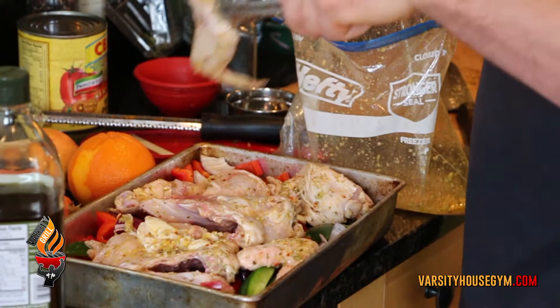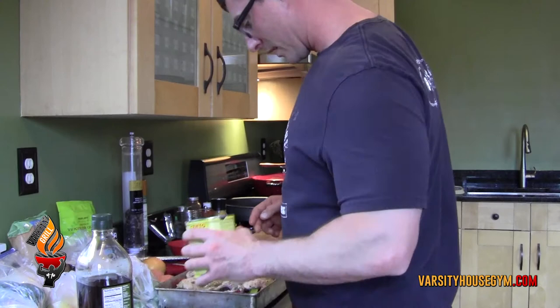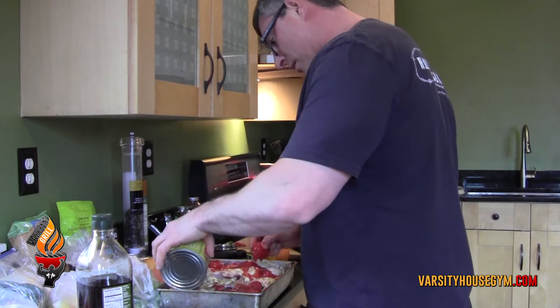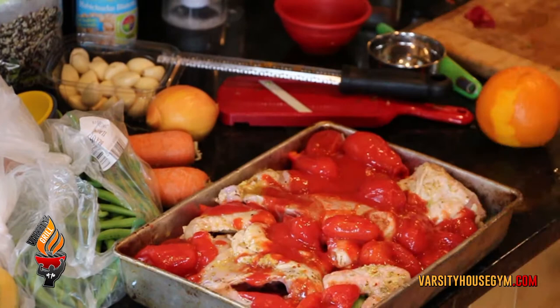Right, that's it, good. I'm gonna take my marinade. There's no sense in wasting it since we're cooking it all anyway. Right, we'll put that right on there. So we're gonna take our tomatoes, and I'm gonna put the tomatoes in here. I'm just kind of sneaking them in around the sides of my chicken. And I'm just gonna use some of that sauce as our liquid, right? Fill in there. All right, we got some tomatoes. We got our chicken. We got our vegetables.